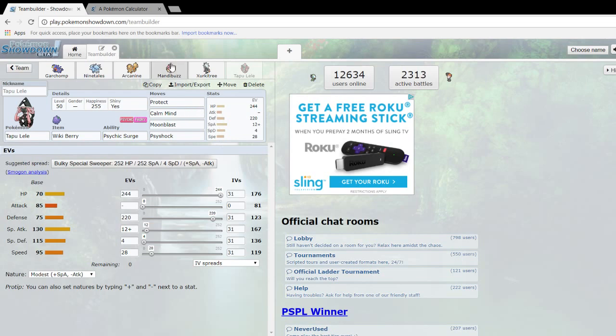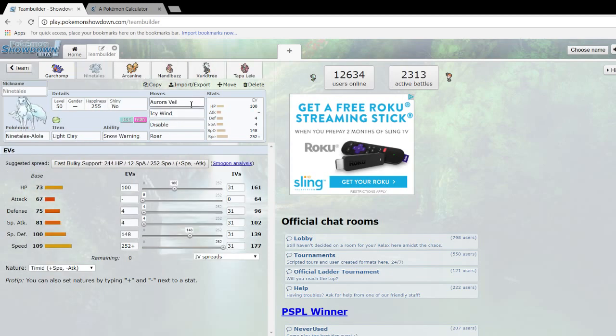So, like I said, the idea is to get off the Aurora Veil for sure, just about every single game. That's why you invest in the Light Clay instead of the Focus Sash. And then, again, depending on the Pokemon, Roar for Trick Room teams or for Pokemon that have set up. Disable is just kind of a tech move. I mean, there's always uses for it. And then you have here Helping Hand to increase your damage.